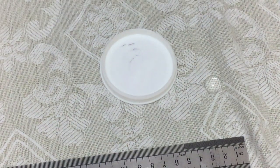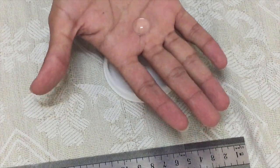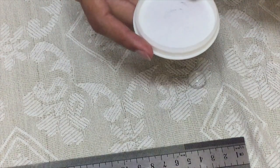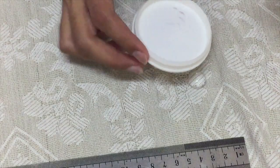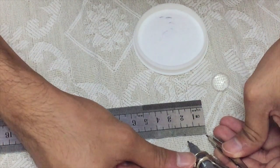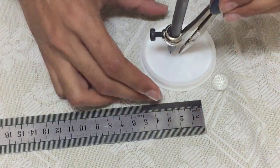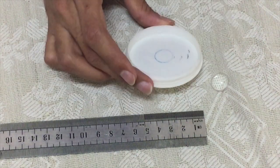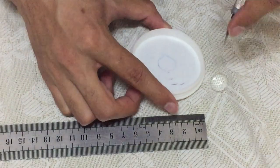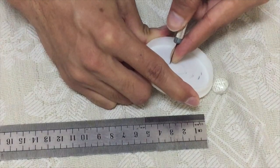We'll be cutting the part for the eyepiece. The external diameter of this lens is 16 millimeters, so I'll work with that. The plastic molding has given me the center point to make the hole, so I'll set the compass to 0.8 centimeters — that's half of 1.6 centimeters. Now we can cut this to fit the eyepiece in. The plastic is a bit hard so it will take some time — do it carefully and neatly.